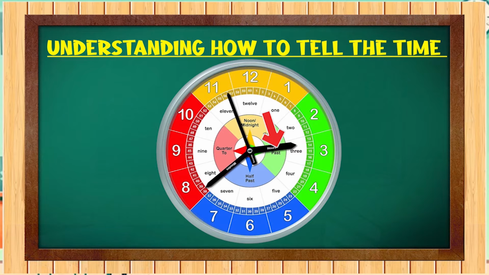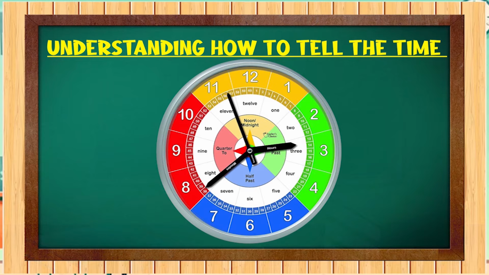The shortest hand on the clock is called the hour hand, and that hand, of course, is used to tell the hours. So the hours on the clock would be 1, 2, 3, 4, 5, 6, 7, 8, 9, 10, 11, and 12. Now, every time the minute hand goes around the clock, the hour hand moves 1 place, right? It moves 1 place and it changes. So if the hour is 3 o'clock, as the minute hand goes around the clock and comes back to where it began, the hour hand will change to 4 and the time will be 4 o'clock.